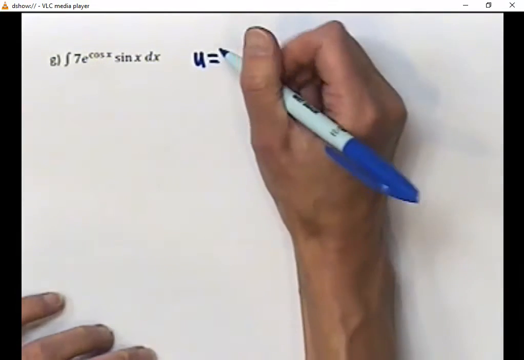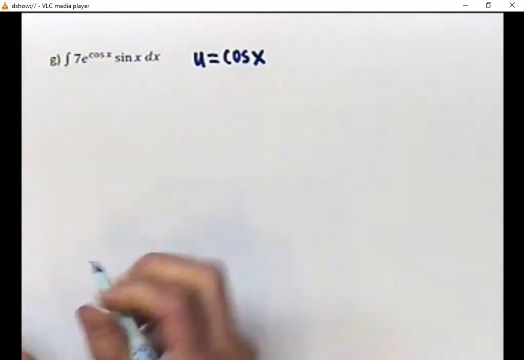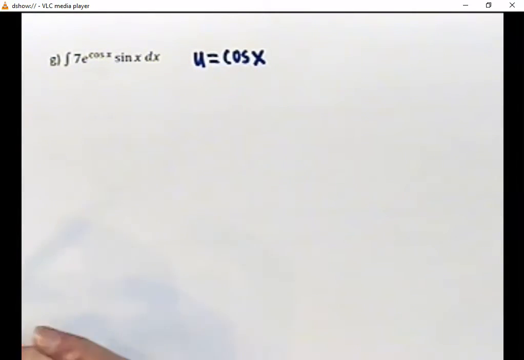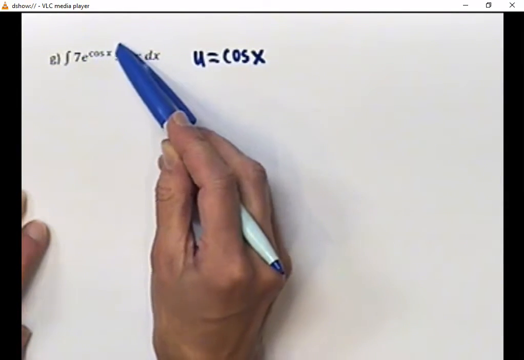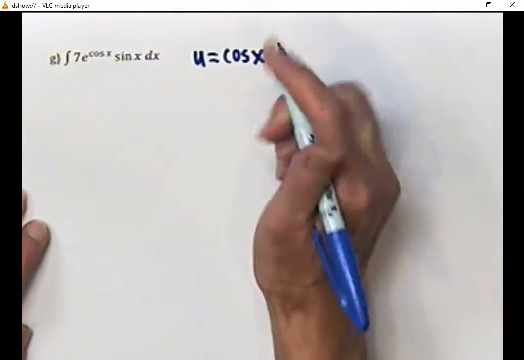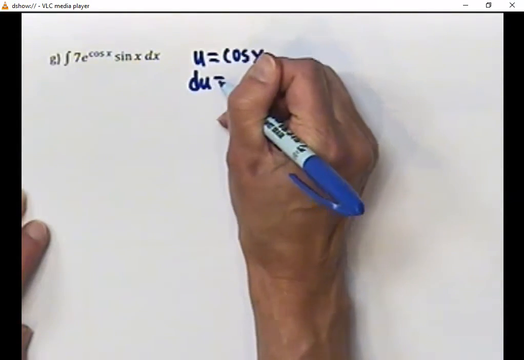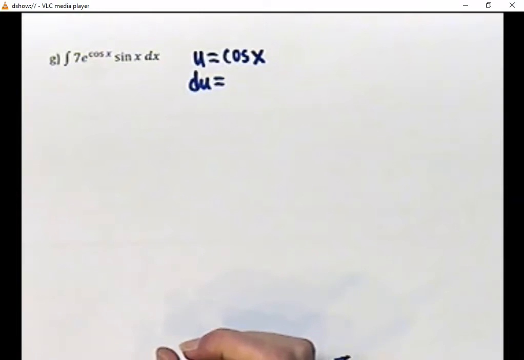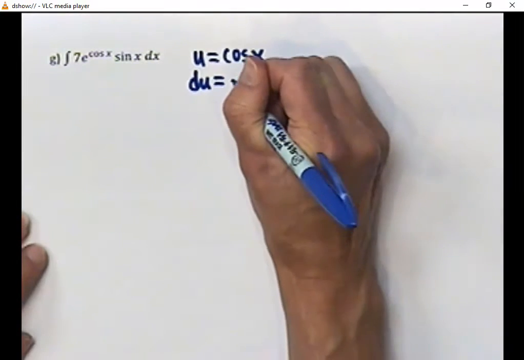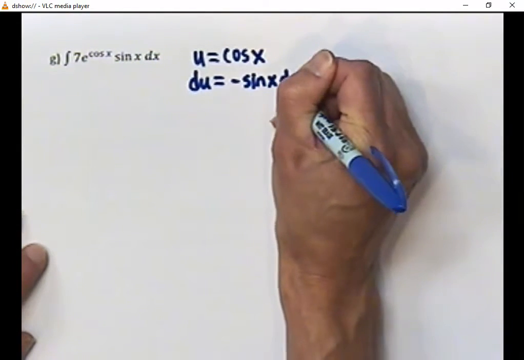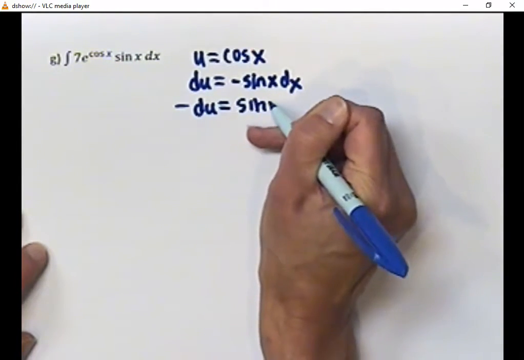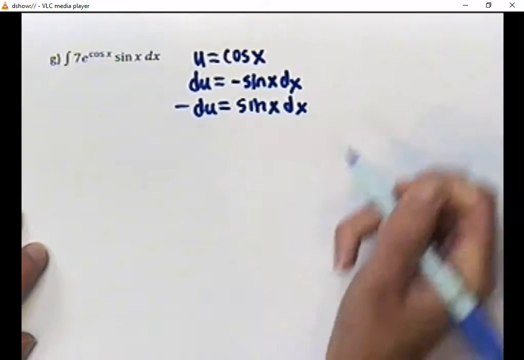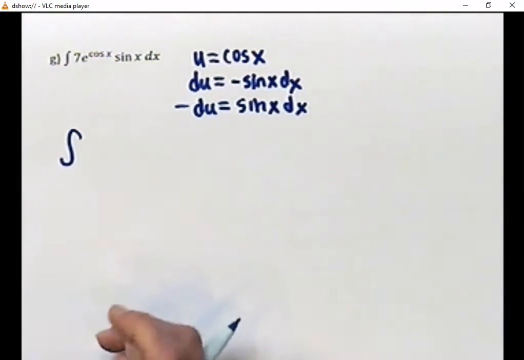You're thinking cosine? I like that idea because what's its derivative? The sine. So I think that'll work well because then I can get rid of this. This will all be part of the du. Actually, the derivative is negative sine of x dx. So we'll just have to adjust the negative here, but otherwise it will match up to what's left in my integral. So when I substitute, what will the new integral look like?